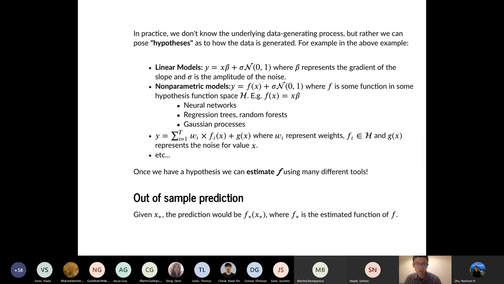Then we can also go further than this. So instead of y equals f(x) for a single function, we say y is the sum of many functions, f sub i of x. And those functions are weighted, then summed together. So the w_i here are some weights, and the g(x) here is now our noise term, which may or may not be a normal random variable now. Right, so you can imagine this equation here is even more flexible than the second equation, but the result is that we have a harder problem to solve. It is much harder to fit the third one than the second one. Yeah, so that gives you a feeling of the usual tools we have in regression.